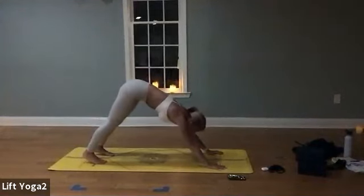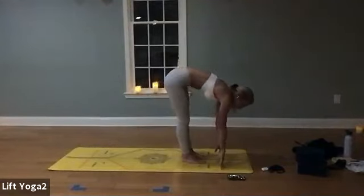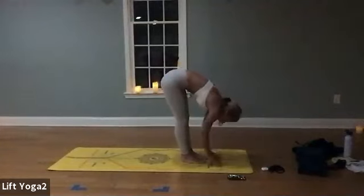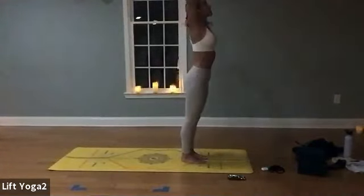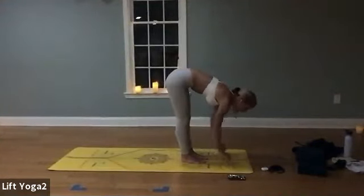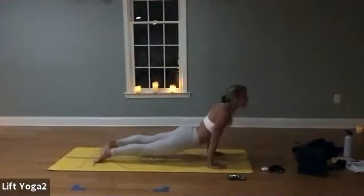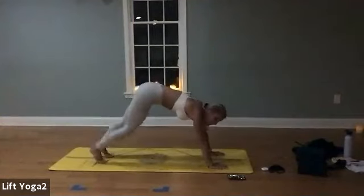So inhaling as you gaze forward, exhaling as you step or float to the top of your mat. Inhale as you come to a halfway lift, exhale, fold. Inhale, rise up, sweep your arms overhead. Exhale, forward fold. Inhale, halfway lift. Exhale, step or float back, high to low plank, chaturanga. Inhale, upward facing dog. Exhale, downward facing dog.